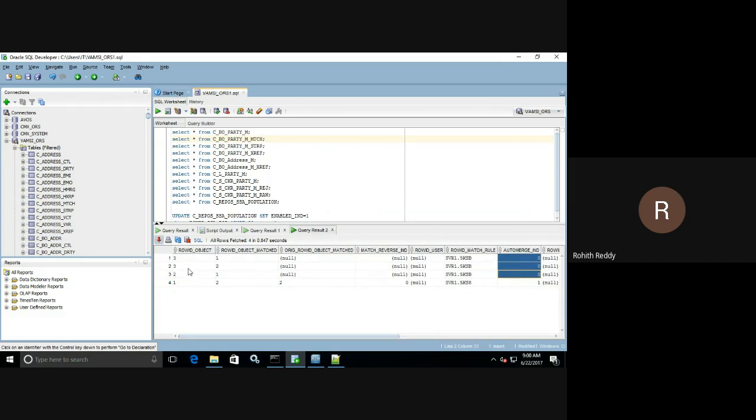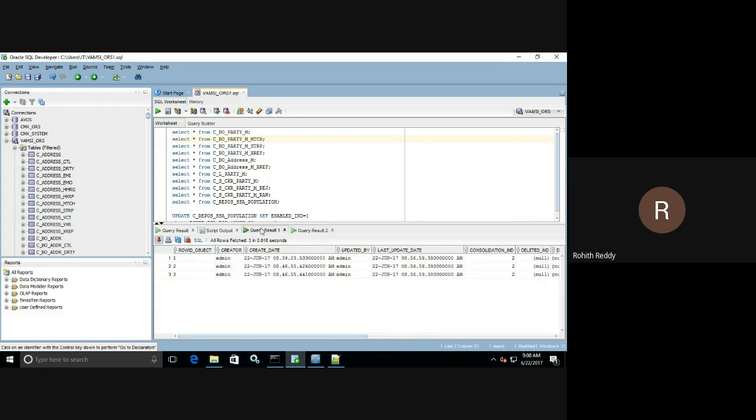Let's see at the database level. When we run the match process, I told you we cannot see the consolidation indicator as 3, but we can see the consolidation indicator as 2.